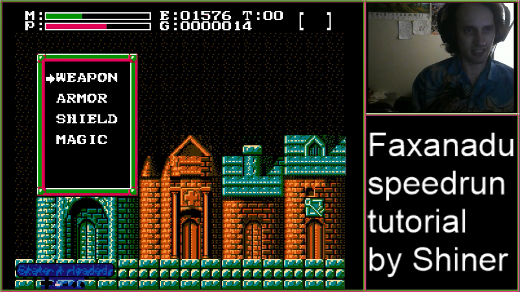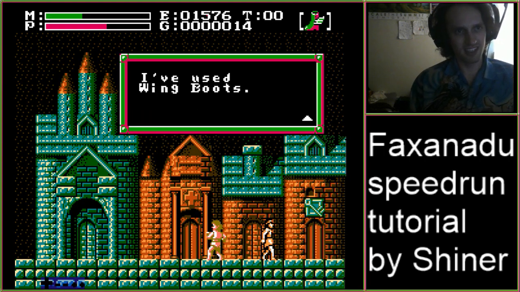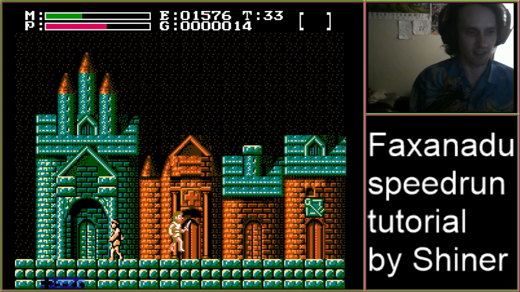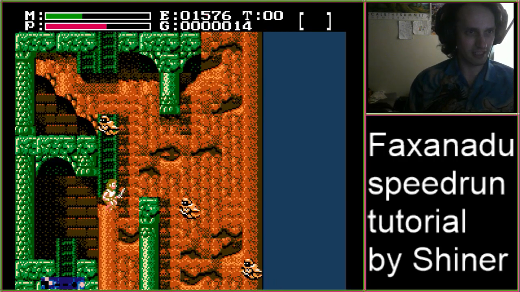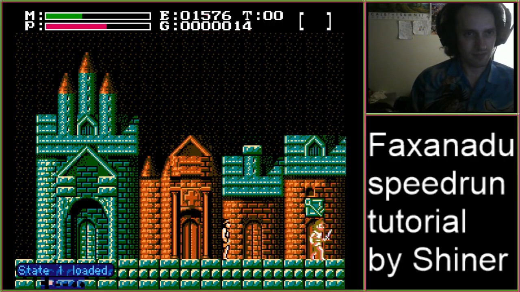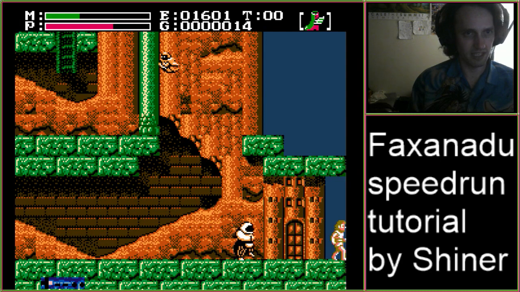Anyway, the reason I'm talking about this is I see a lot of runners, when they have their wing boots out, holding up the whole time and hugging ceilings at minimum speed, doing this more than they have to. I mean, gliding doesn't happen very often, but... Again with the good climbing. Okay. Put wing boots on the way down.